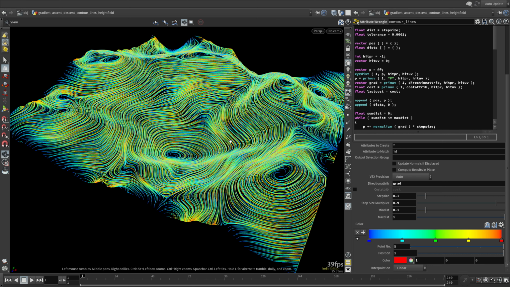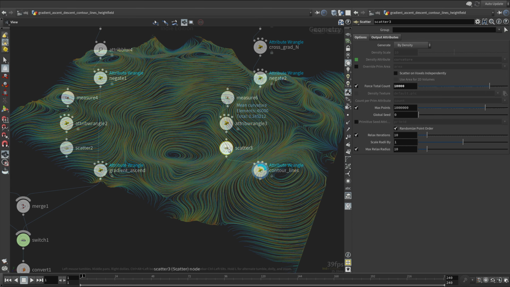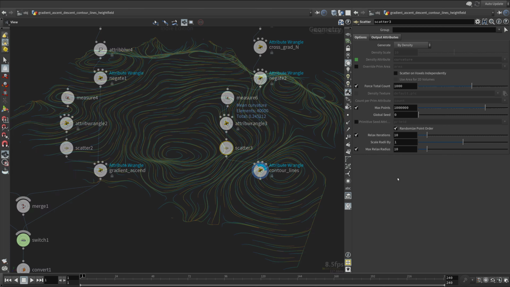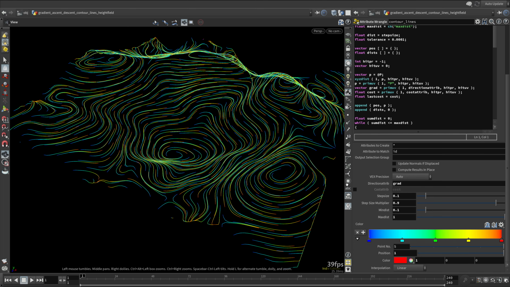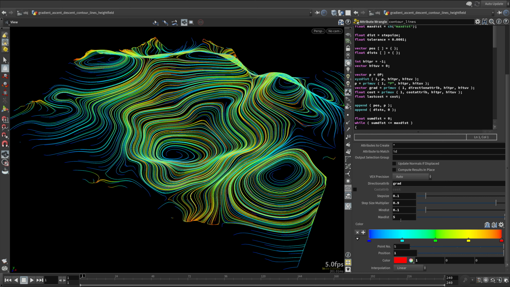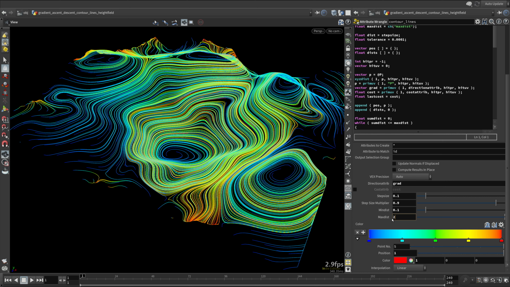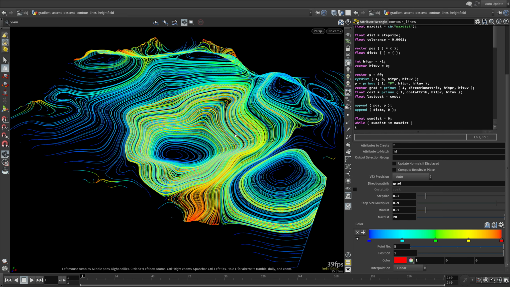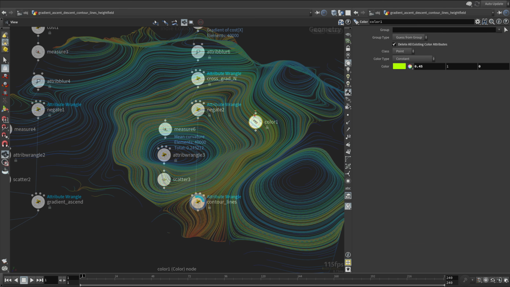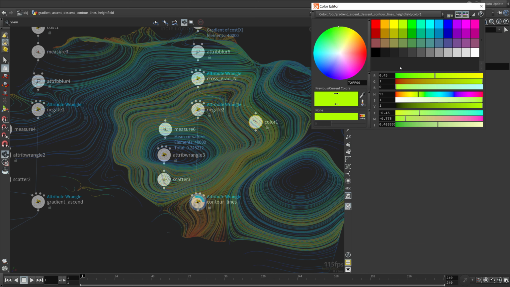Both looks are very interesting. I will also merge the original grid to occlude the back-facing curves.